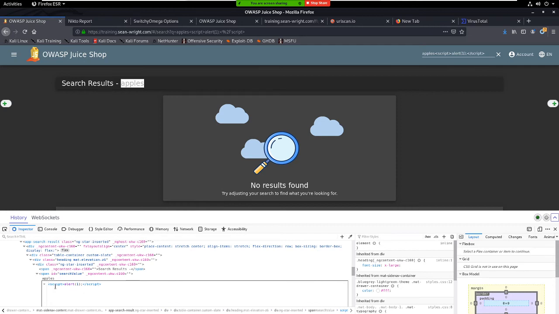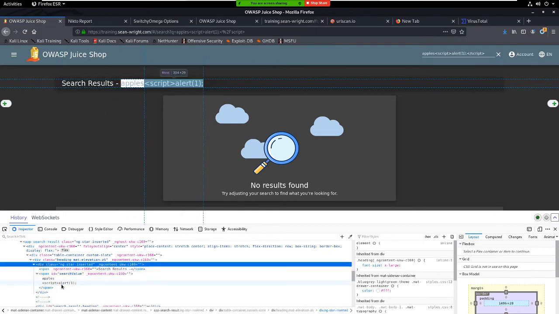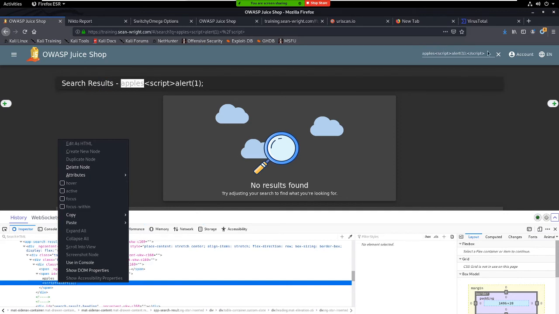If this was encoded, you'd see something like less than, something like that, and greater than, something like that. So you would then see something like that, and as you can see there, it's appearing, but that's not what's actually there.